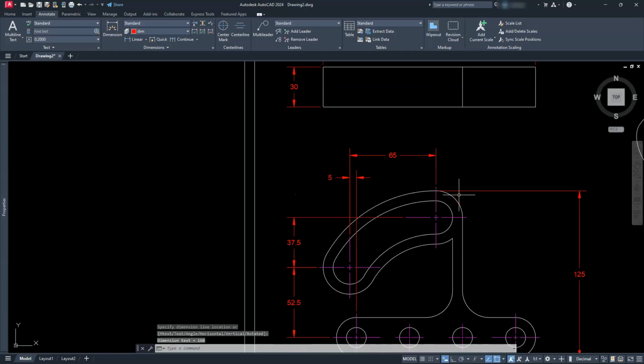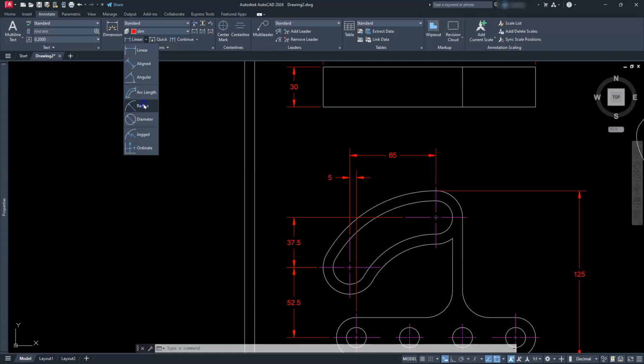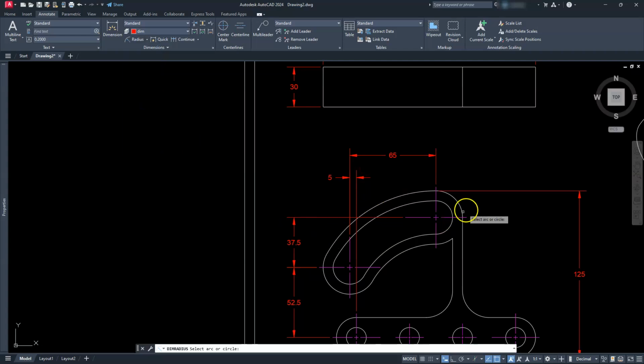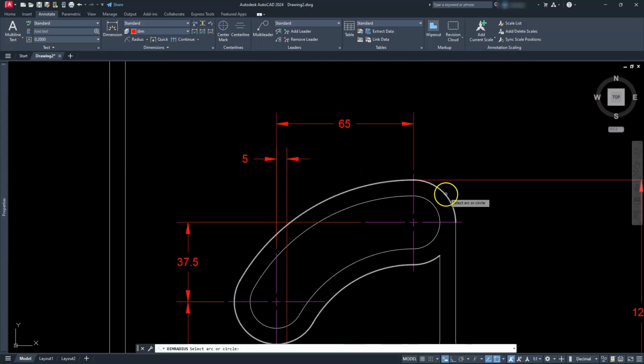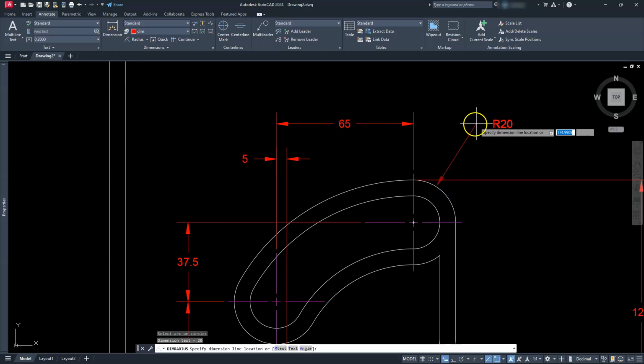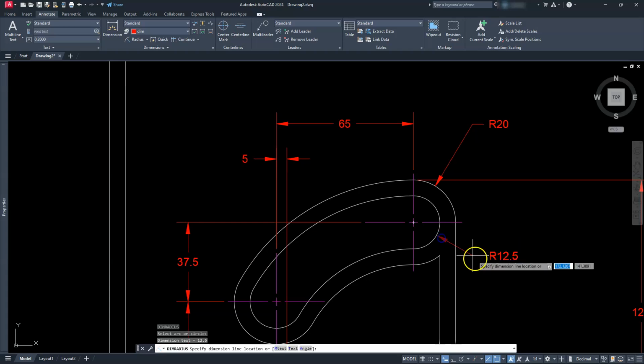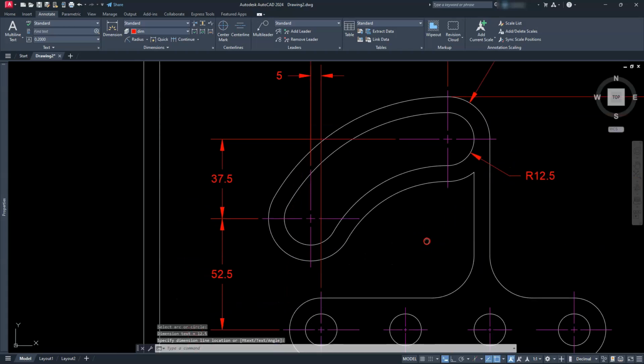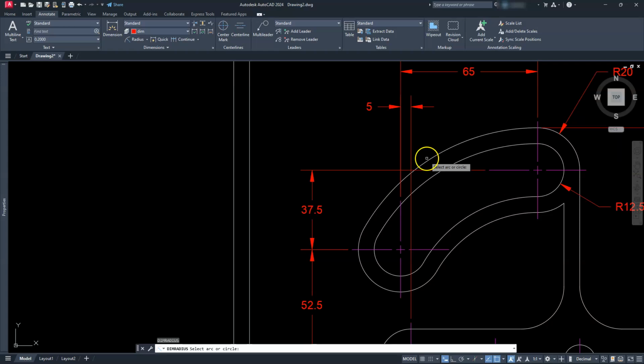Okay. And then we can start putting some radial dimensions on this. So I'll choose the radius one. Place a dimension on this one. I'll just go ahead and hit the enter button just to save me some time here. Go ahead and place that one. Let's go ahead and place one around here.